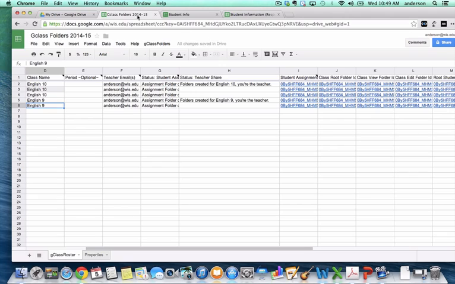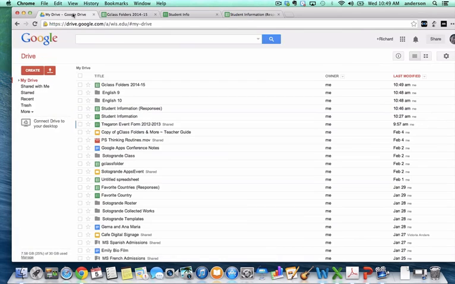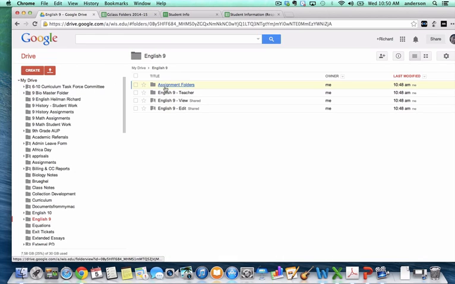So I can now even look in my Google Drive to look for those classes. So right here I have an English 9 and an English 10 folder that was created automatically from the script. If I go inside English 9, I'm going to see an assignment folder.